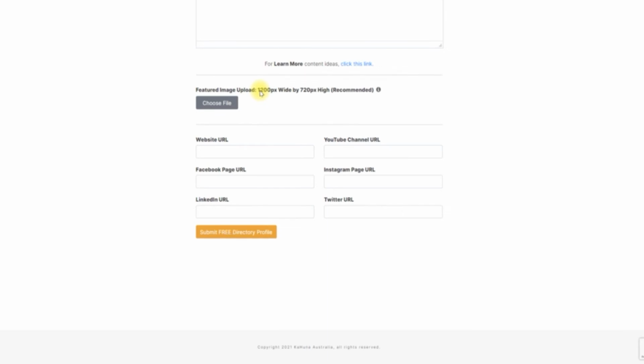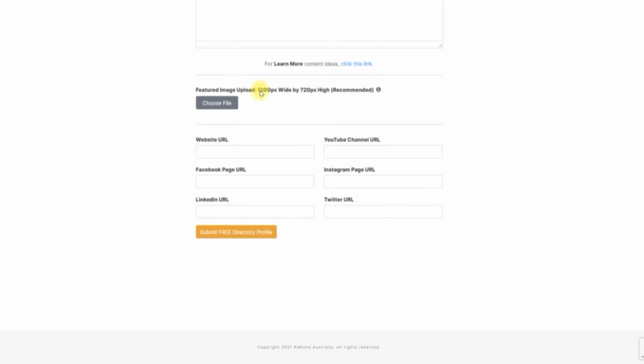Now, when you take the photo, just bear in mind that taking a photo with your standard smartphone tends to create a very large image. And that image has a large file size. And the problem is that if you upload that file in its entirety, as it is without resizing it down first, it means that when it goes on this page, it'll make for a slower loading page. Now you might not notice the page speed very much, but Google does. Google really cares about the speed of page loads, so much so that it has a dramatic effect on the ranking of your page in the Google results.